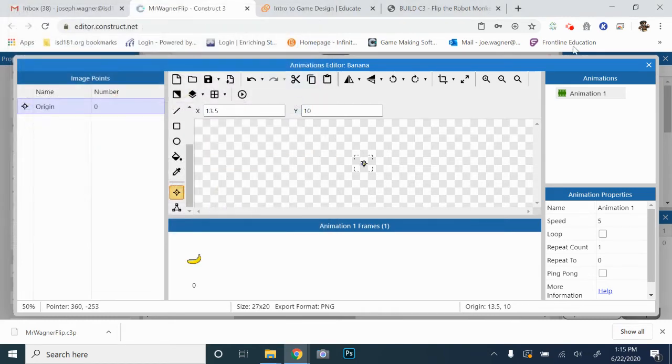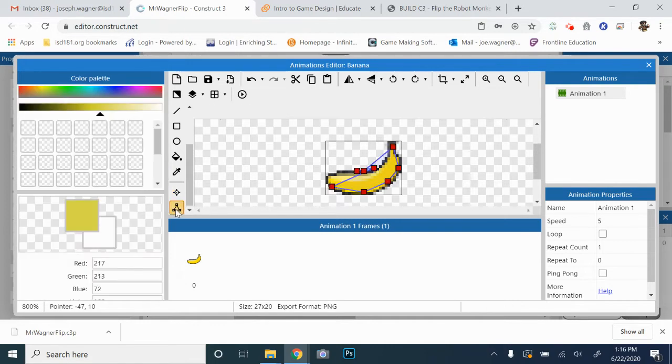All right, so here's the banana. Now on the banana, you're going to want to zoom in on it so you can get it as big as you can. And what we're going to do on this is fix the collision points. So if we go to the left here underneath, this here is your origin points or your image points. Below that, we have collision points or what's called a hitbox. And you can see its hitbox isn't that great. It's trying to guess it, but it can't really figure it out.